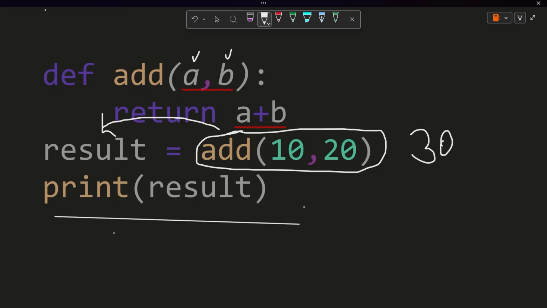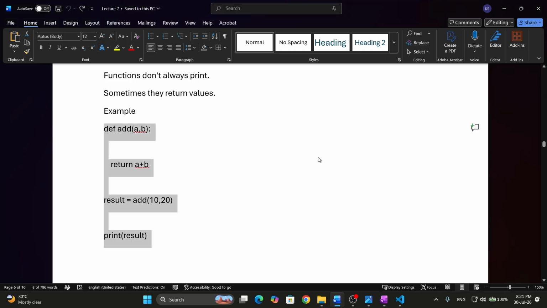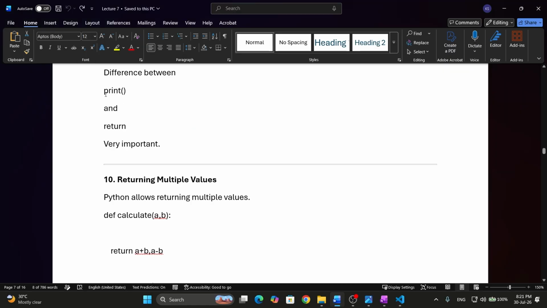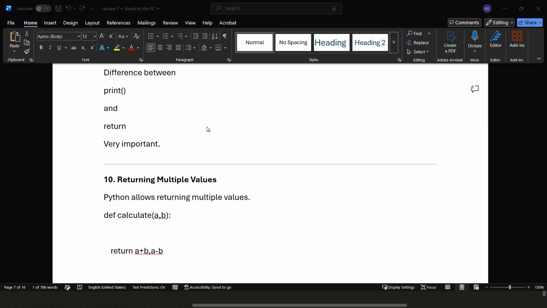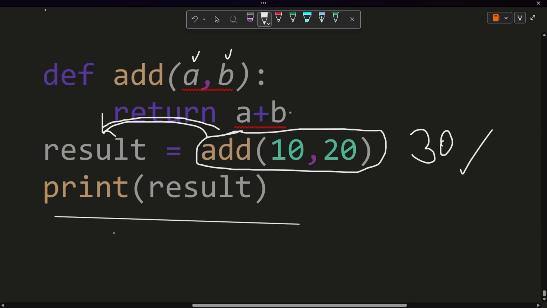That's why we got 30 as the result. I hope you understand the difference between print and return. Print just prints whatever you write inside it to the console, but return returns the value of the function to a variable or wherever it is called.